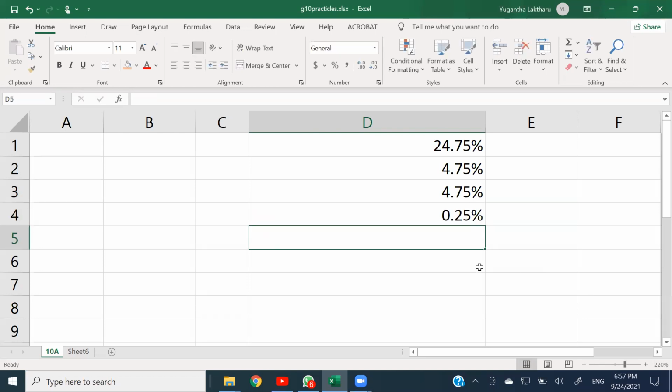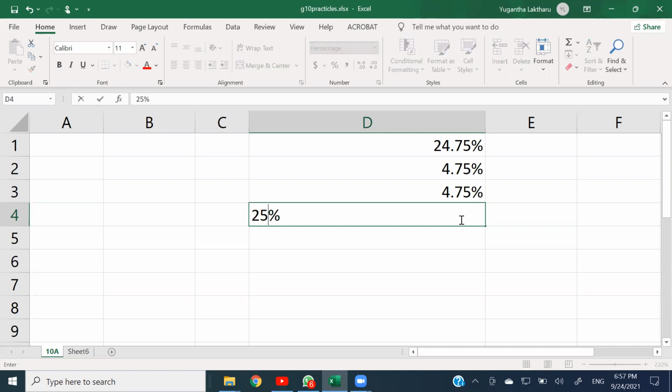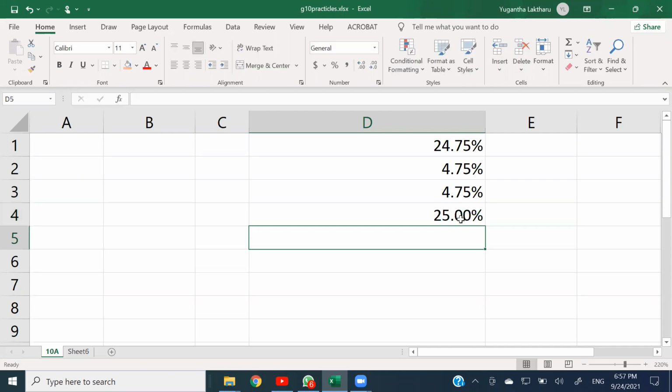So if I say, okay, I'm sorry. Yes, I think I have jammed something. Yeah, this shows us 25. Hold on. If I give 0.25, this is what I want to mention to you.